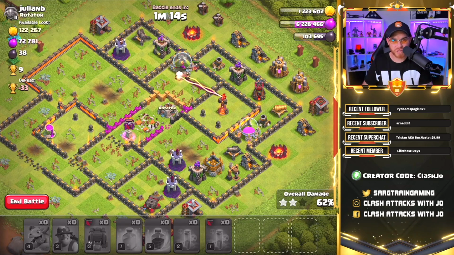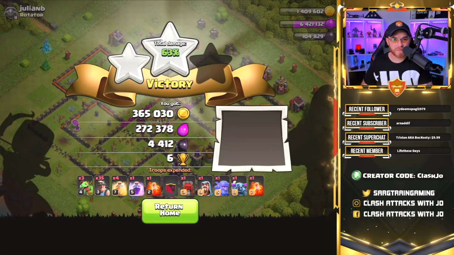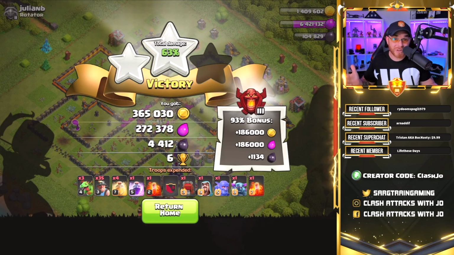Well, that's quite unfortunate. What did we walk away with? Let's go ahead and end it right there, and let's see what we got. We got 4,412 with 1,100 dark elixir in the win bonus. I mean, you can't complain. You really just cannot complain with that.